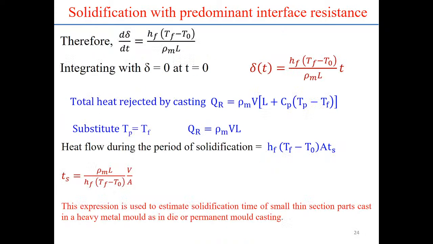Here, if you see, the solidification time depends only on the V by A ratio, not V by A squared. So it means that, depending on what type of casting process you are handling, accordingly you should use the appropriate equation for solidification. For two different cases we use different solidification times, depending on different parameters. That has to be understood in this particular situation.